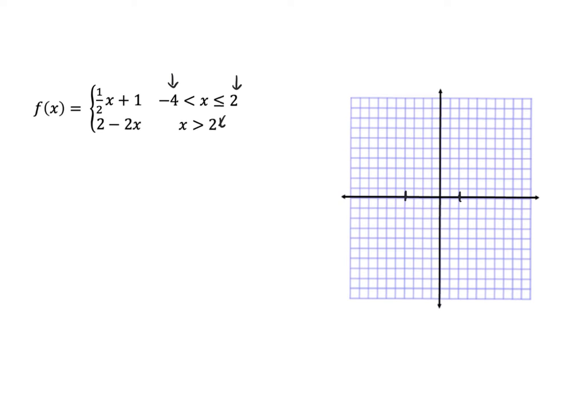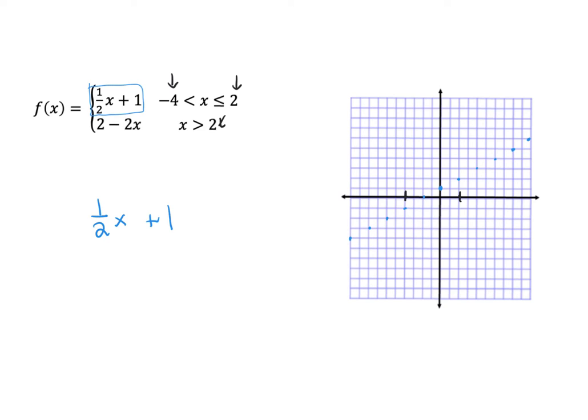Now, what I'm going to do is first think about this top piece, this 1/2 x plus 1. It has a y-intercept of 1, slope 1/2. So don't start graphing this yet. I'm just going to show you. I'm going to put my y-intercept on there, and I'm going to put all these up 1 over 2 points. With piecewise functions, it's definitely good to use a pencil, because you graph it, and then I will erase the parts that are not in the domain.